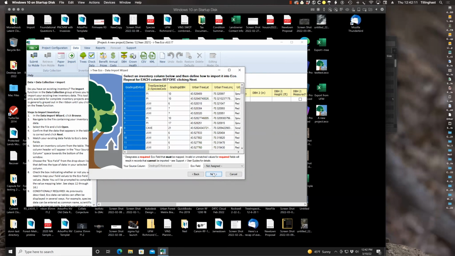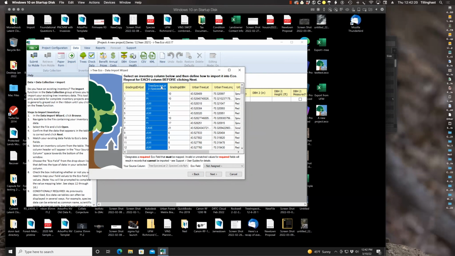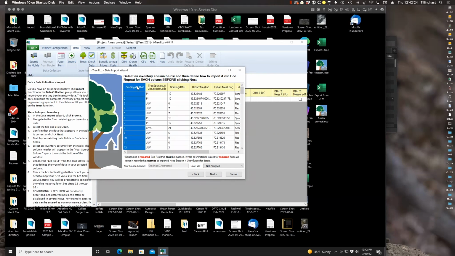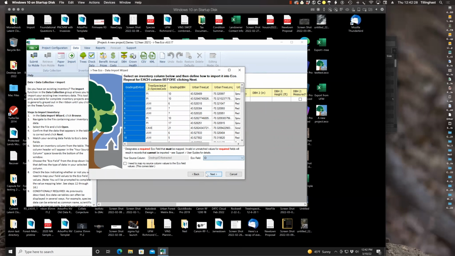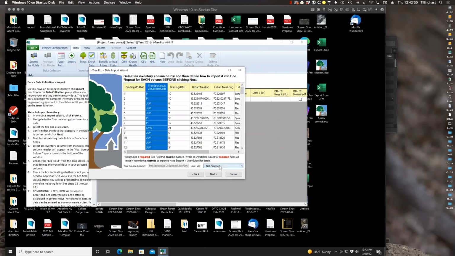And now what it's going to do is have us match up the imported fields with the fields in iTree. So if I click on this first column here, which this is the first column, that is the tree ID number. So I'm going to click on this middle menu, I can click on ID. And this column is species, and it will require us to tell how we're entering the species.